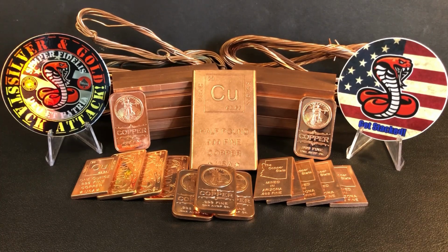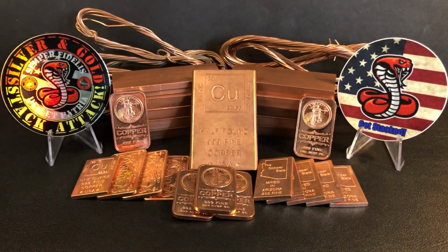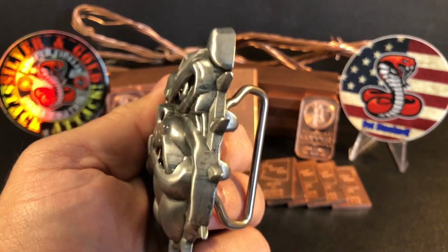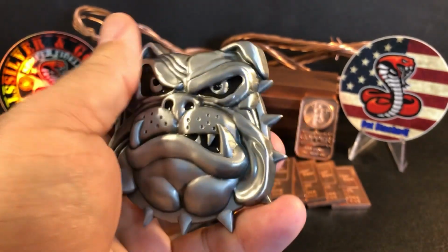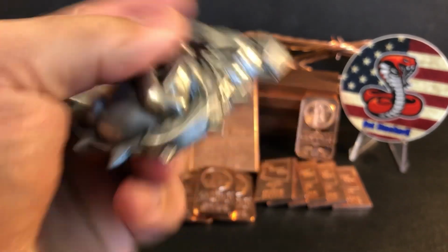And we're gonna be cutting my 2023 channel round. I'm gonna start with copper first because if it all goes well, I plan on taking on the challenge of doing all the 2023 channel rounds, which is going to be this sucker right here. And let me tell you, this is going to be one chunky monkey, guys. This is going to be a ton of copper. You can see it's a belt buckle, but we're going to make it into a channel round, and it's going to be thick. It's going to be a chunk.